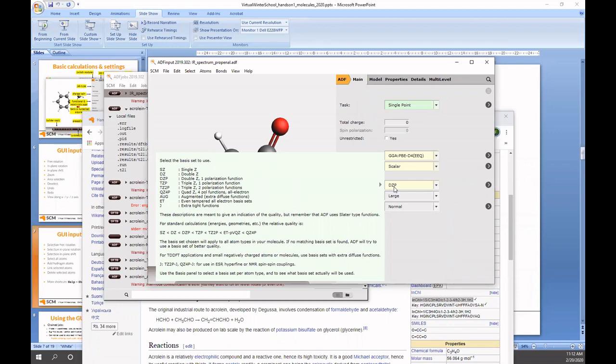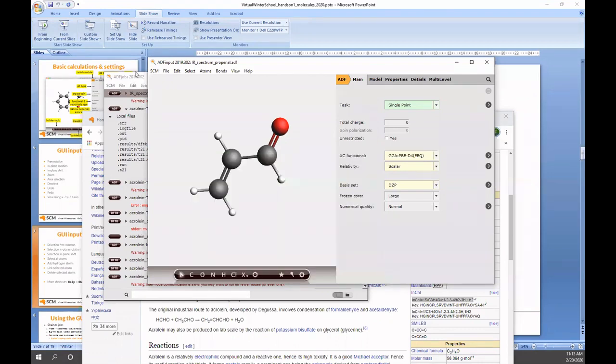Usually, because of the correct long-range decay behavior and the nuclear cusp, the Slater type orbitals tend to converge a little bit faster than Gaussian type orbitals. If you're interested in that, I can send you some references that discuss that in a little bit more detail.